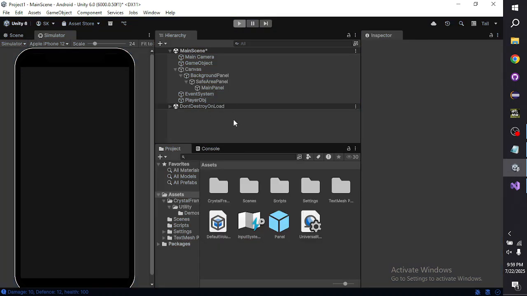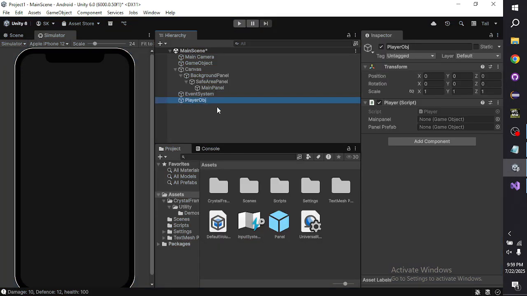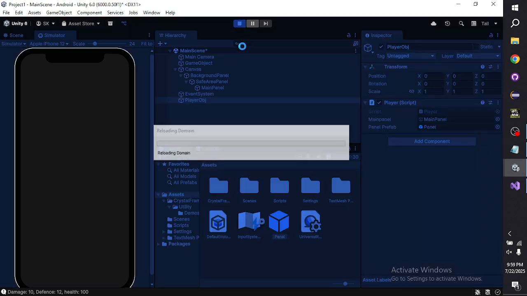There is an error, obviously. Go to this, drag the main panel here to the main panel, panel prefab to the panel prefab, and now we execute this. So since I only gave 0, that is one index, it will only show one panel.